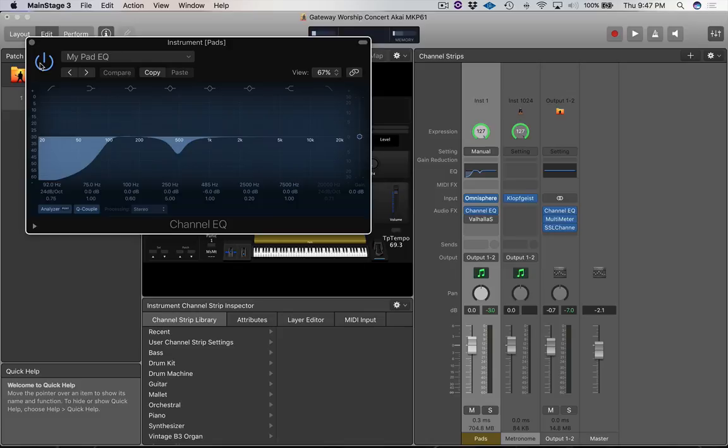I'll literally text them while we're rehearsing. I'll text them and say, hey, how's my stuff sitting? I'm using a new patch on this particular song. How's it sitting? And I'll get the feedback. It's too brittle. It's too muddy. It's too low end. It's got a lot of low end on it. We need to lighten it up a little bit. Or it's perfect. I love you. Thank you. So this is a great response.